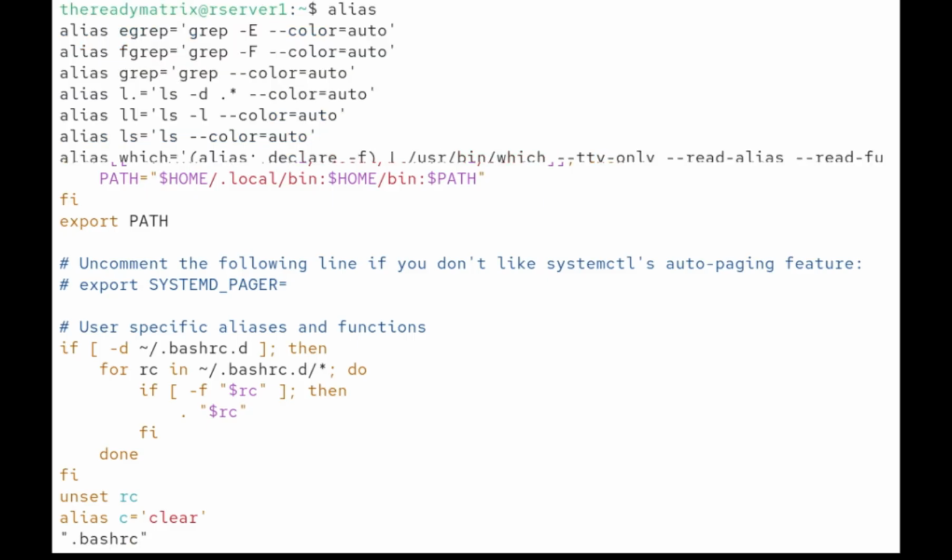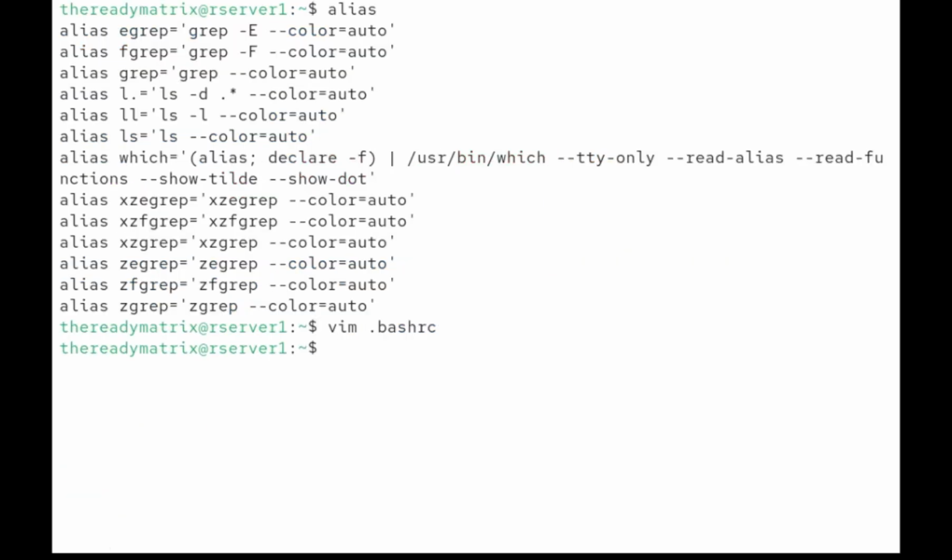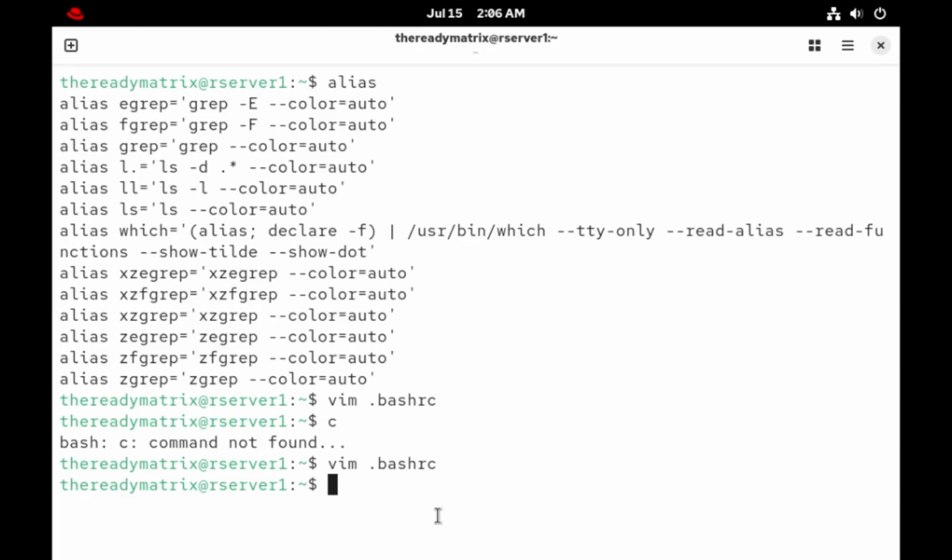:wq! and enter. Now if I hit c, it still should not work yet, because even though we created our alias in the .bashrc document, we did not create our alias outside the .bashrc, so it has nothing to look at.